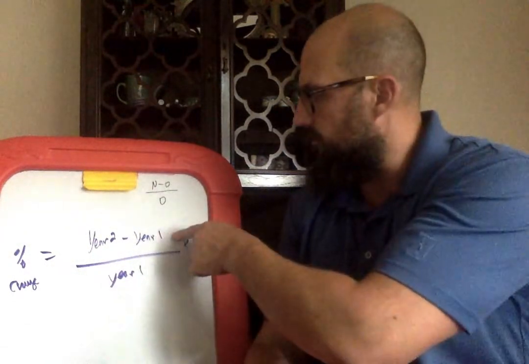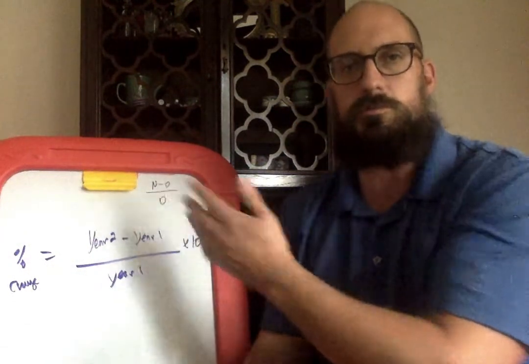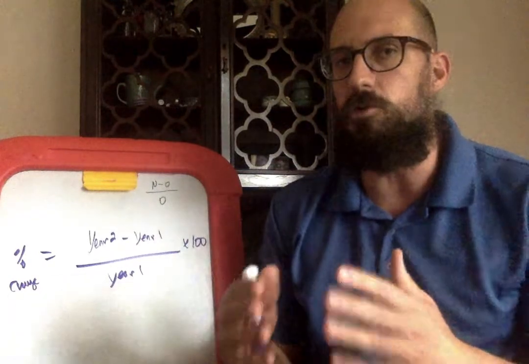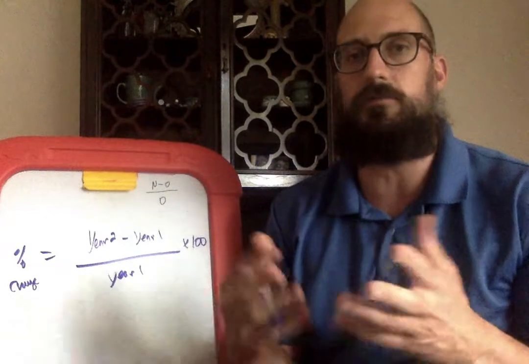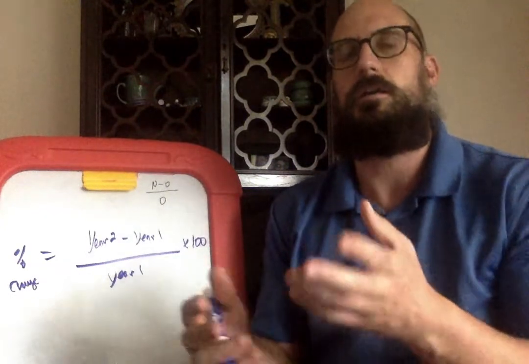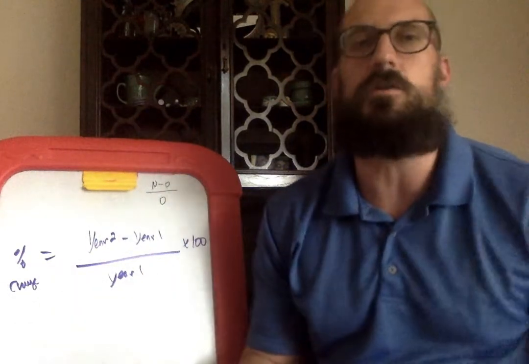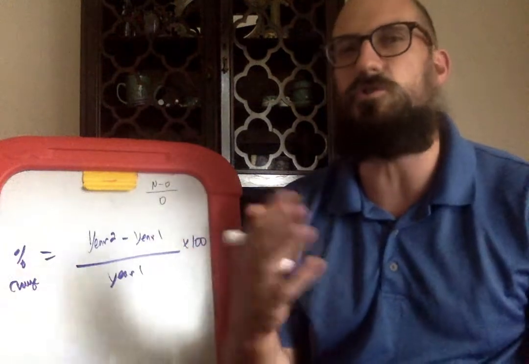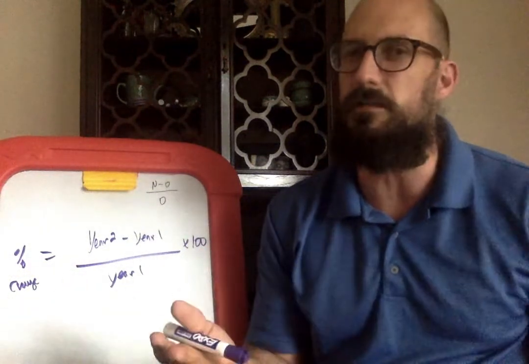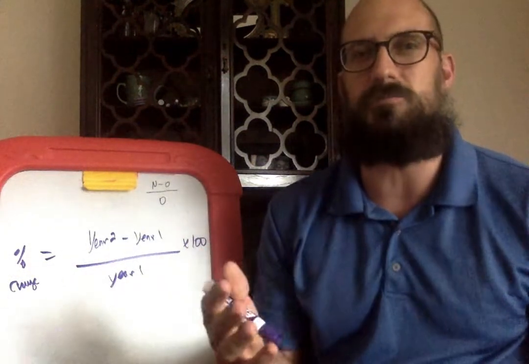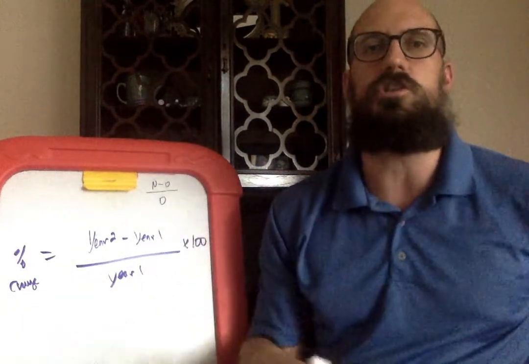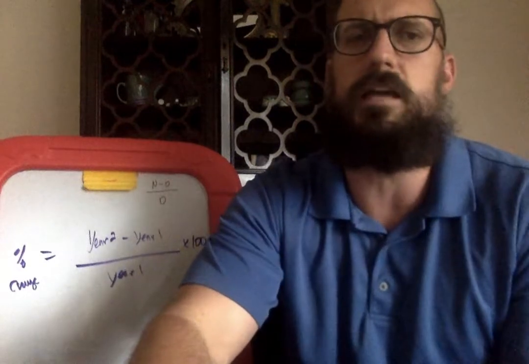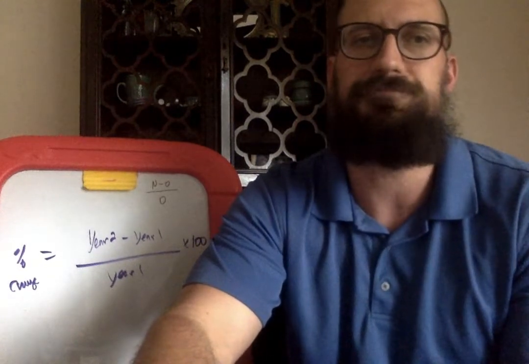Because if it's a negative number, you're subtracting, right? So your larger number should always be up front if you're seeing growth. Now, if you're not seeing growth, then of course you'll see a negative GDP, right? So just looking at the two values, you should be able to determine whether it is positive or negative growth. And then from that, when you do the equation, you should be able to see whether it is a positive or negative percentage change, okay? Very important to look at that and to understand that concept, okay?